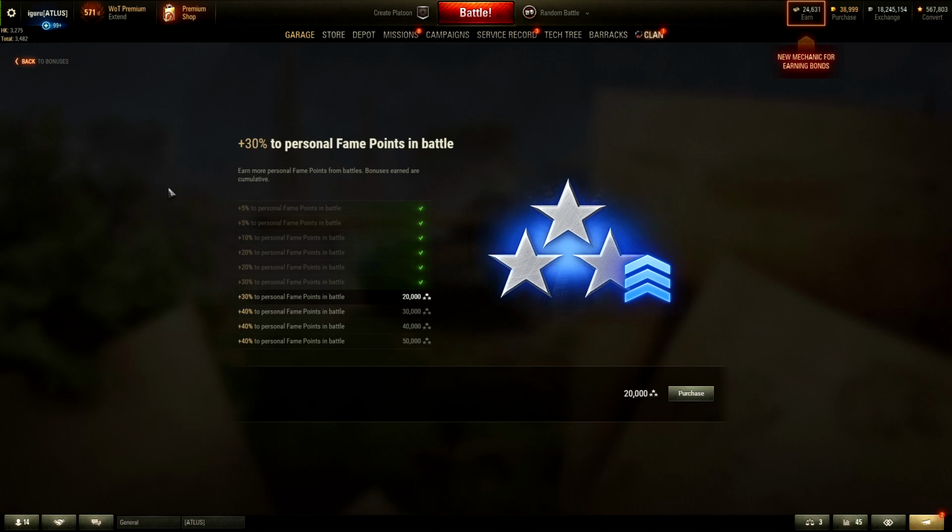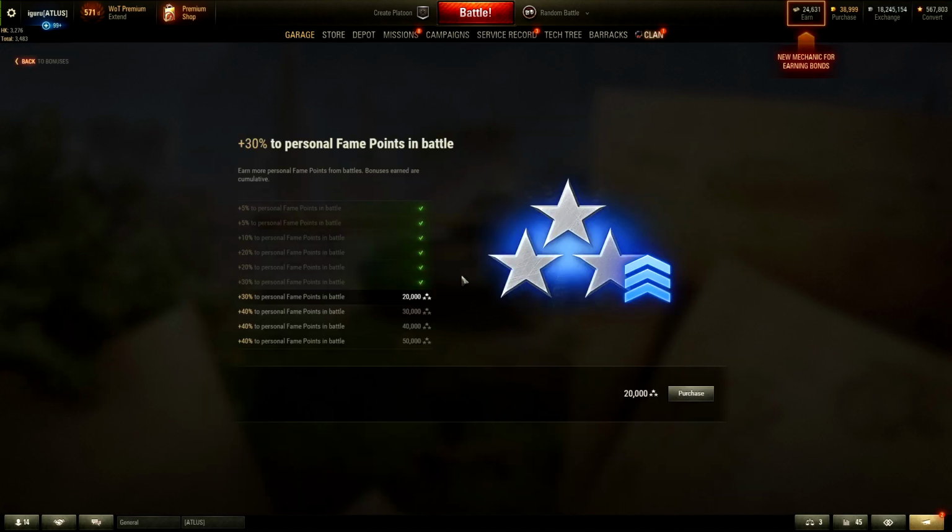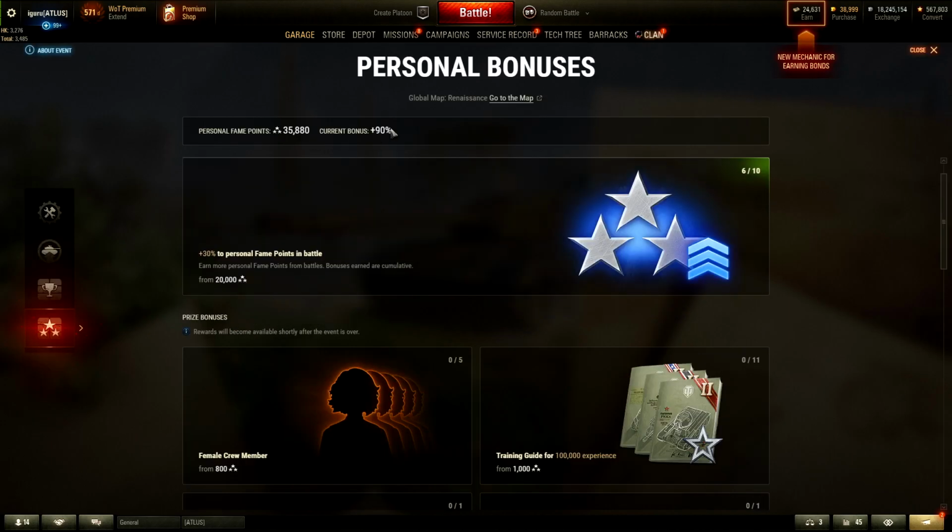So from day 1 up to day 4, I've managed to boost myself up 6 times to get a total of 90% extra bonuses. So whatever points I earn from a game, let's say I earn 1,000 points, I earn an extra 90%, so 1,900 points would get added to my total score. And my next level is level 7, 20,000 fame points to reinvest into it, and I get an additional 30% bonus. So I would get a total of 90% plus another 30%, which means a 120% bonus.